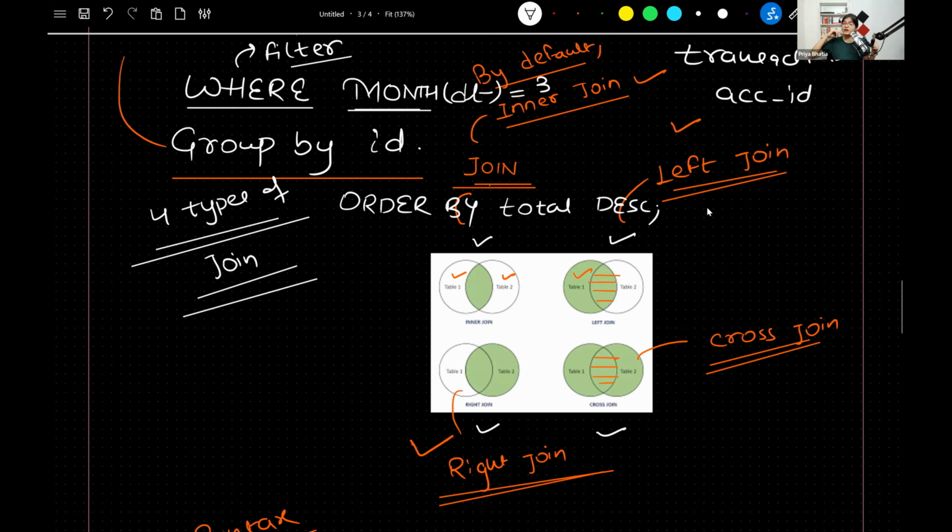Okay, they're talking about the sorting also in the descending order. At the end, I will have to apply a sorting on the basis of total value, which I will be able to get. And because by default, order by will give me the ascending order output, I have to apply a clause of DESC.